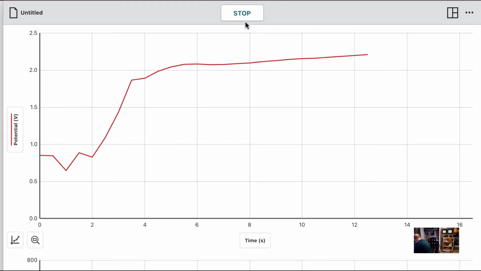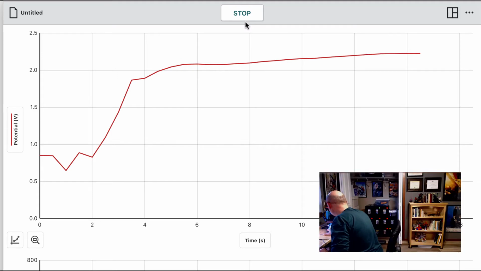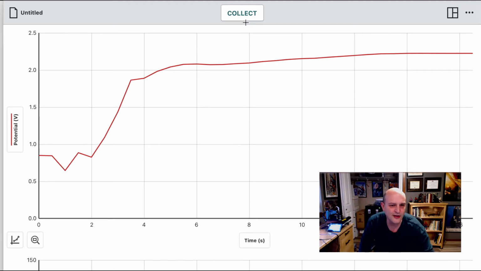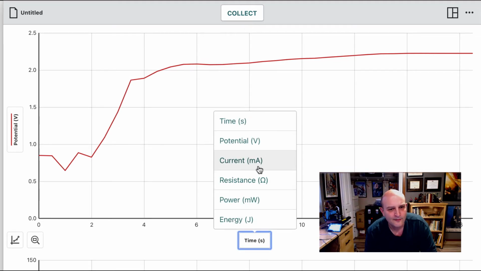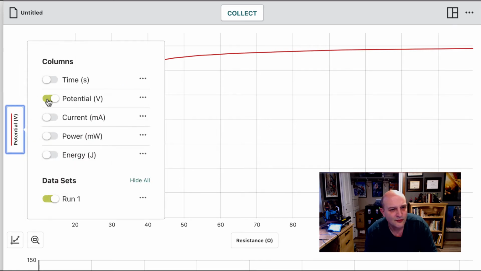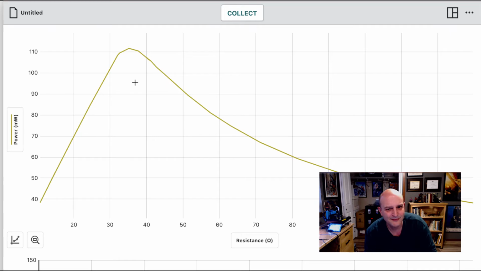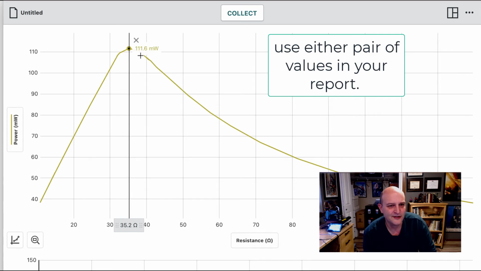And then I'll just show you. Here we go. Didn't want to get up to it too quickly. So this one should have a better, we should be able to see it more easily. There. Now that's what I was trying to do. I was trying to zoom in a little better. They're about the same. Anything about that's fine. 111 milliwatts and 35.2 ohms.